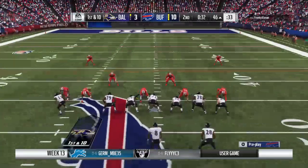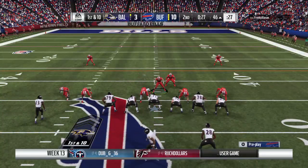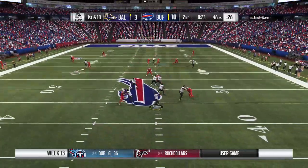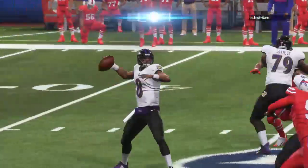I think the last 2 plays really illustrate how difficult it is to game plan against this guy, because you know he can throw the football, but how about his use of legs as well? What we call those broken plays, you can't account for them. Yeah, those 2 that you just mentioned, a microcosm really of how he can hurt you. And he gets this inside the 35-yard line.